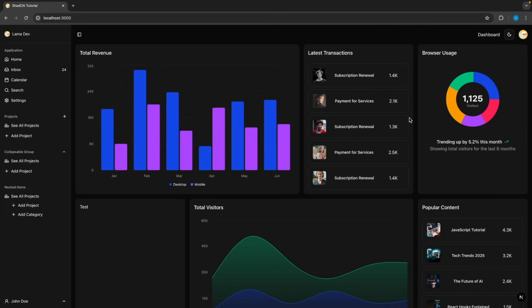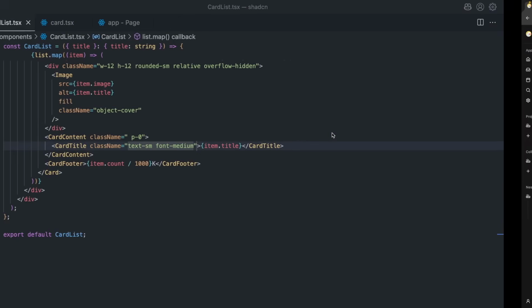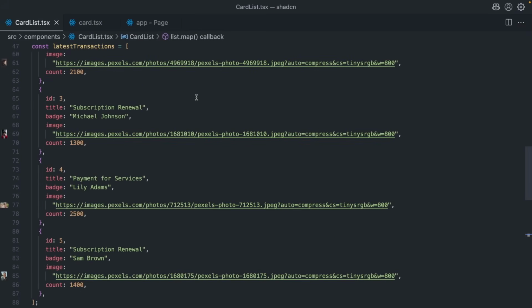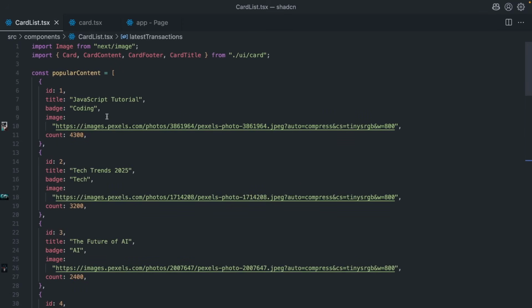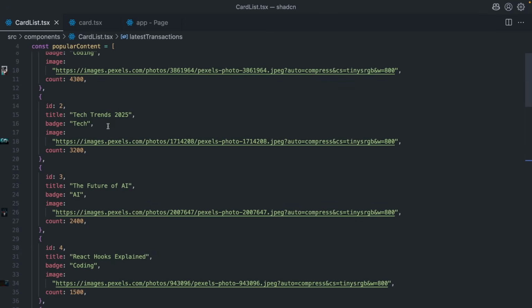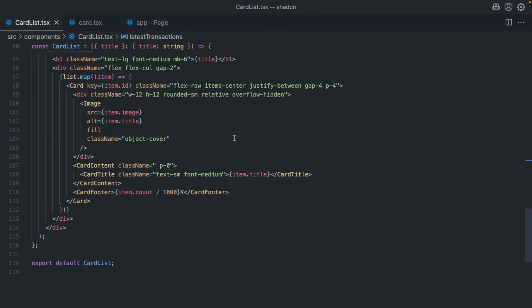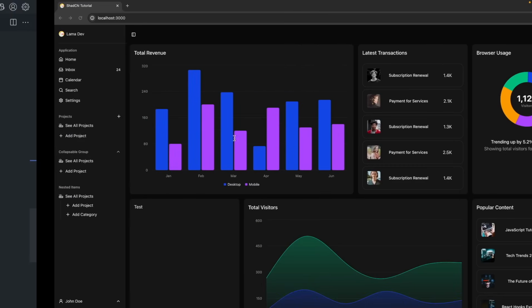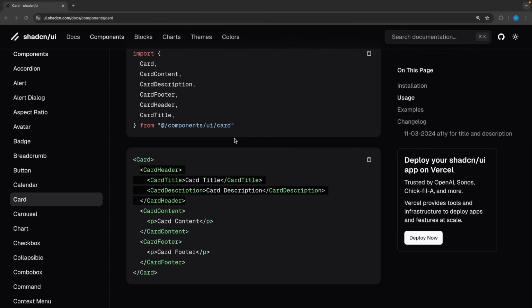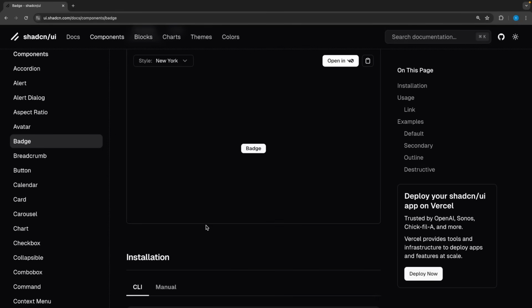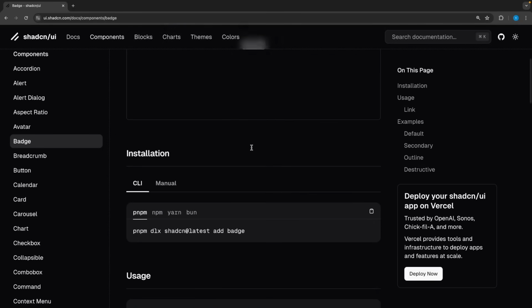Okay, we can also add here a badge. Let's see our arrays. As you can see, for latest transactions, the badge is the username. And for the popular content, we have the category. Of course, you can directly use a div, but there's an awesome component for that, and it's here, badge. Let's use this component.